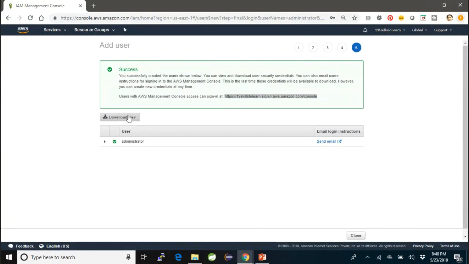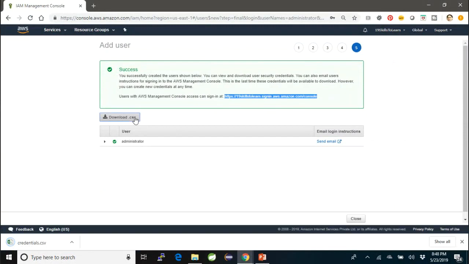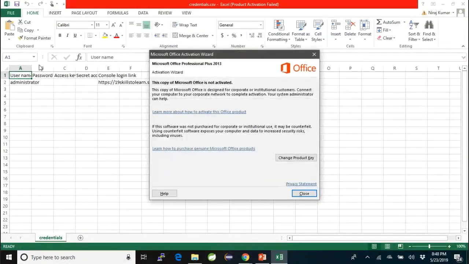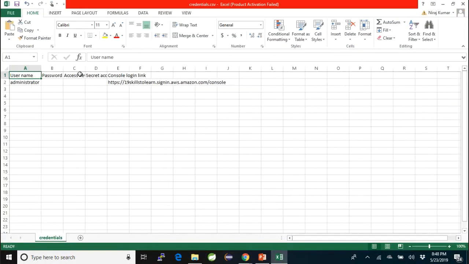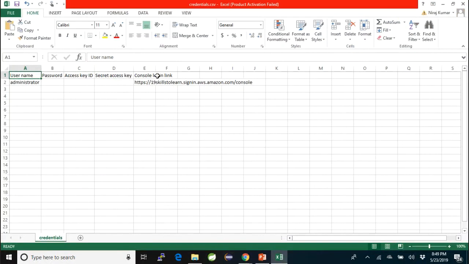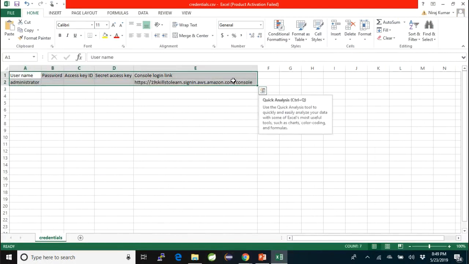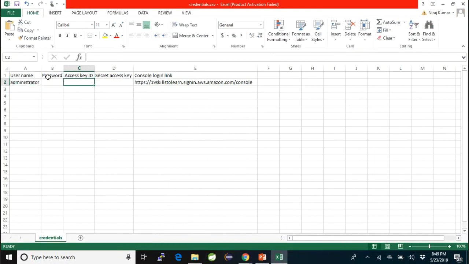At the same time, you also must download the CSV file. This is going to enable the user if he is going to be a CLI or SDK user. So this is where the user will need the CSV file. The CSV file is constituted of fields like the secret key and the access key. So let's have a look at this. This one has the secret key and access key blank, and then the console URL where he is going to log in. His user ID and password is something you have to convey separately for security reasons. So these are the constituents of the user account details. When you create a user with permission for CLI or SDK, you will have the access key and secret key here as well. Since this is a pure console user, we do not see these fields populated.